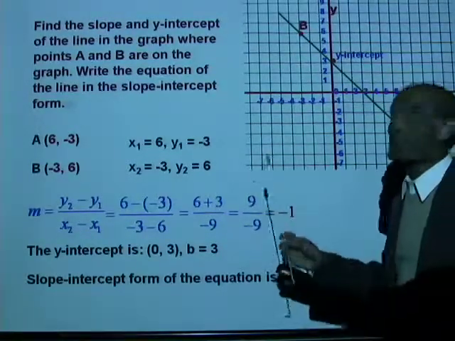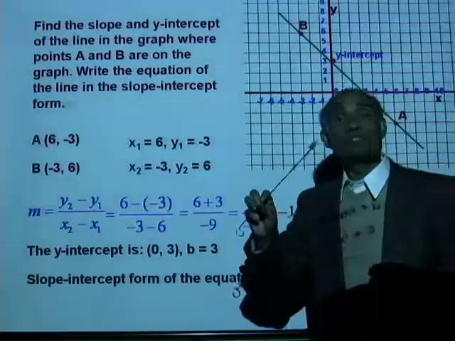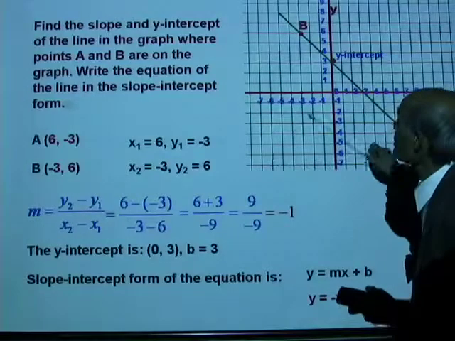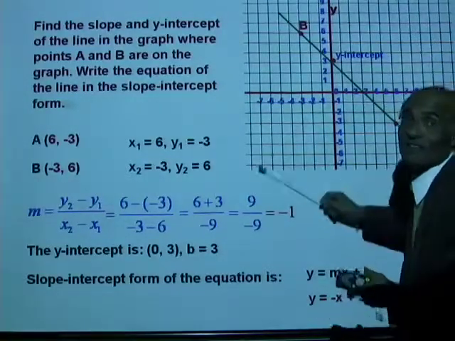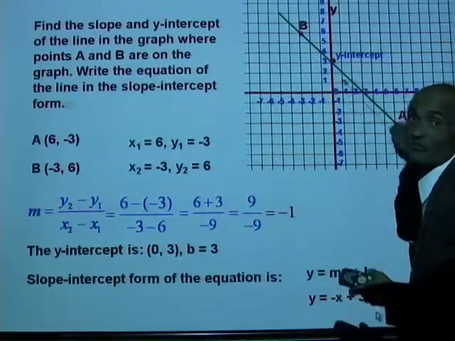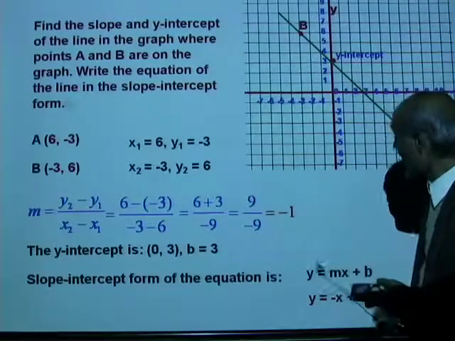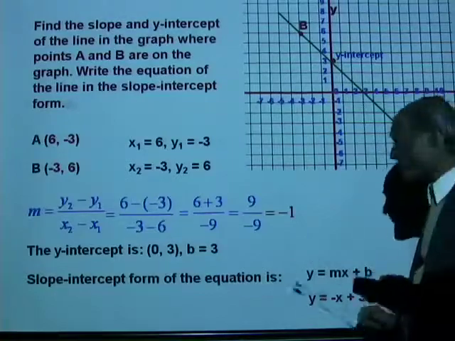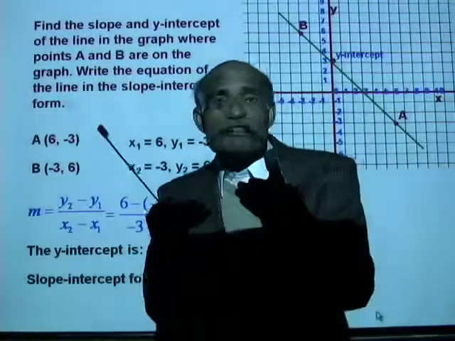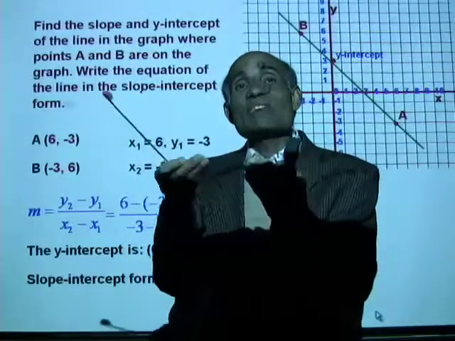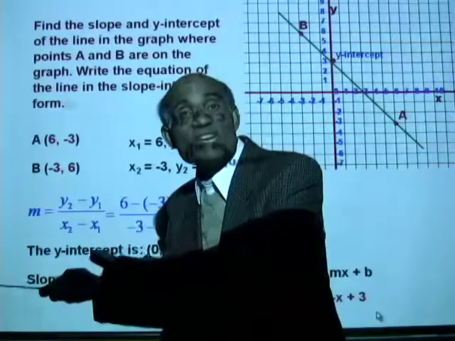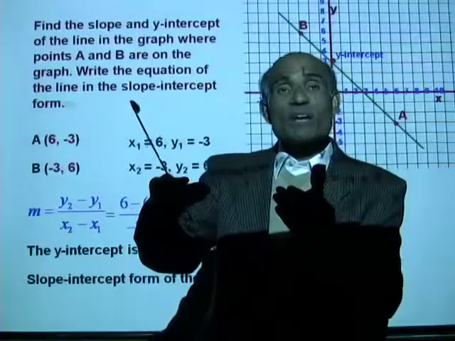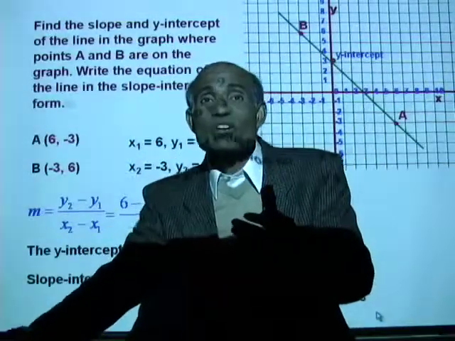I hope you understand by now that if the slope of an equation is positive, it is an increasing function. The value increases from left to right. If the slope is negative, it is a decreasing function. The negative slope means the rate of change is negative, means as x increases, y decreases. That's the meaning of a negative slope. As the input increases, the output decreases.